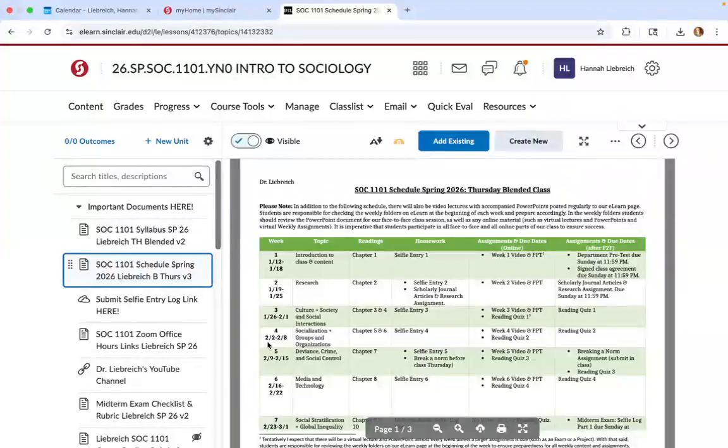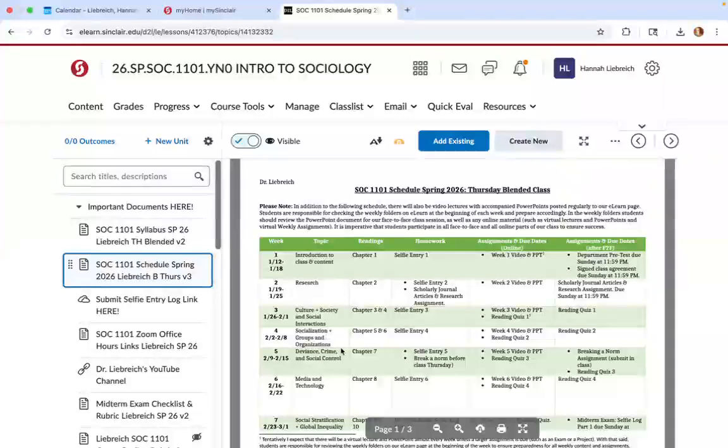Because our textbook has more chapters than weeks in the semester, when some of the chapters are shorter or you have less due for your weekly assignments, I'll often double up on how many chapters you're supposed to read for that week. Which means eventually the chapter you're supposed to read and the chapter you're supposed to get key terms from no longer aligns with the week in the selfie entry.